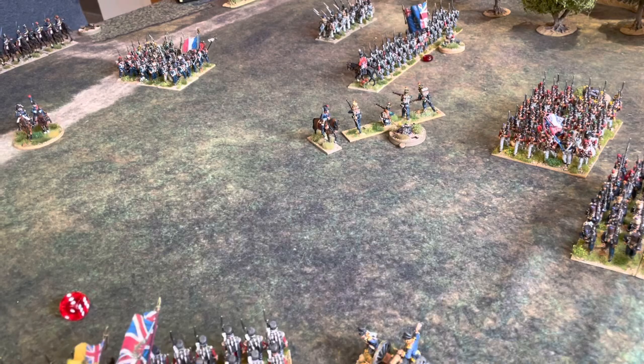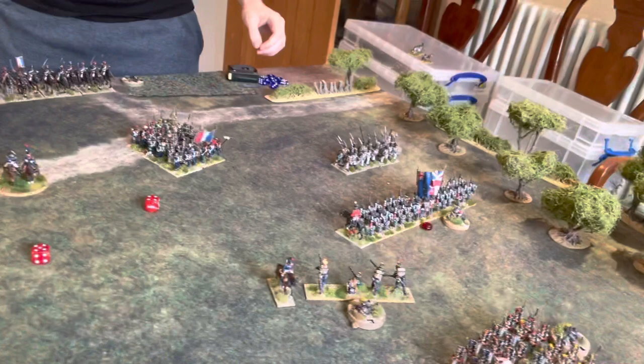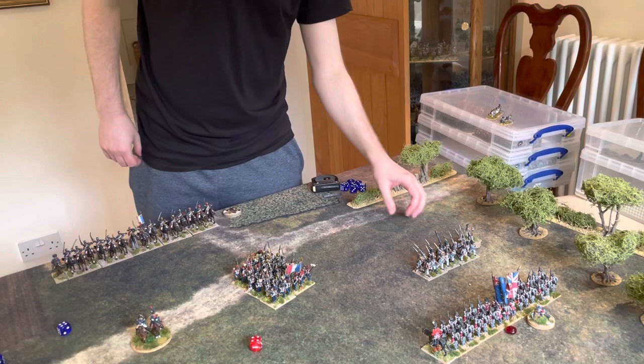And then I will do a superior volley from my Royal Scots against that small French battalion over there. We do a nine. How many casualties have I taken, Dan, on that unit? You've taken one. Okay, so that's four casualties on the small battalion and a discipline test. Okay, so how many casualties have they taken? Six. So that's at minus one. Yeah, so you'll just go unformed.